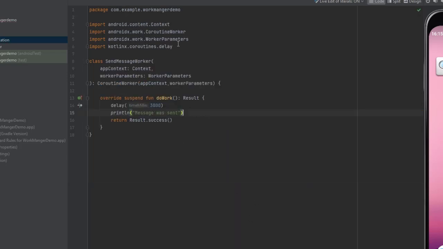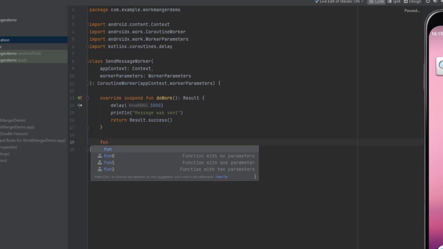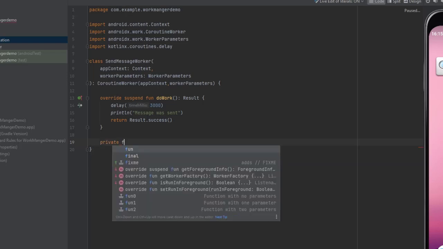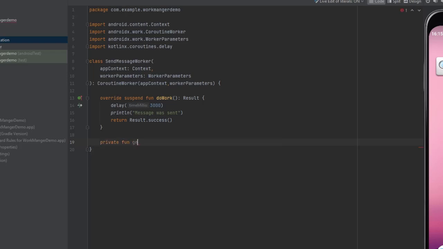Now go back to the worker. In here we can create a function for our notification. Let's make it private actually, and call that getNotification. And this one returns a Notification.